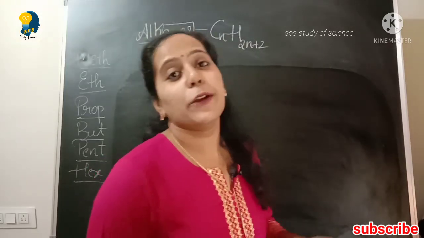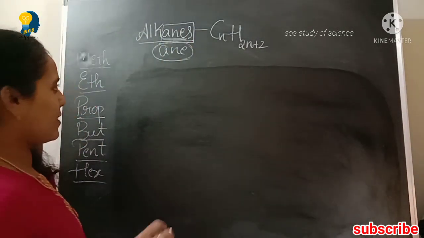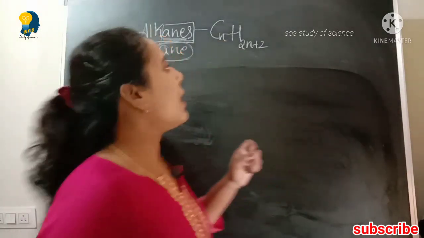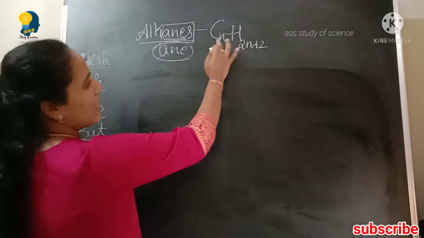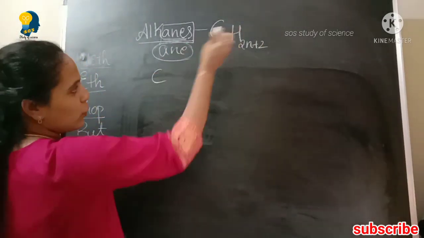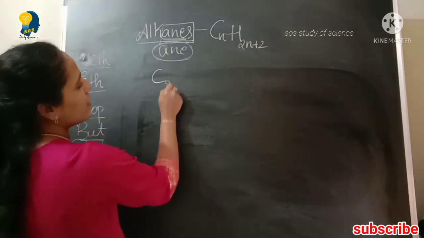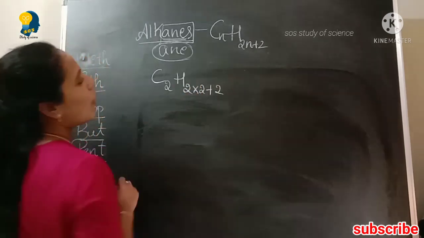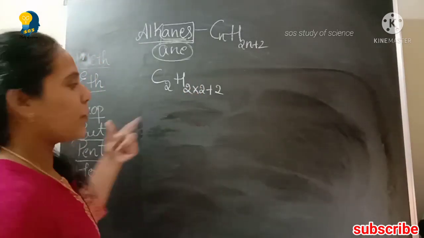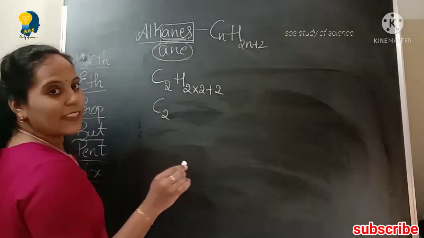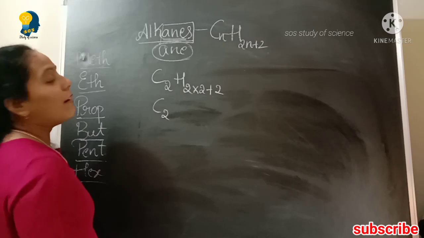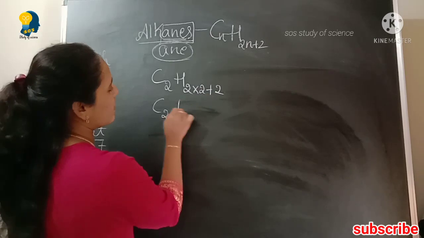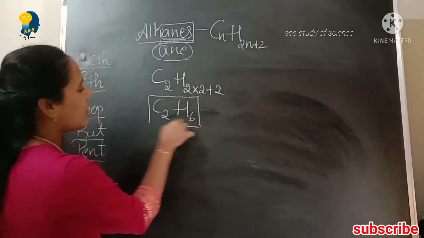Now the second member. I told you the second member in our word root is eth. Correct. So eth is the second member. So in the formula, the n should be replaced by 2. The formula of alkane is CnH2n+2. Let us replace n equals 2. So C2 and H 2 into 2 plus 2. This is how we are going to substitute. C2 is C2 itself; we keep it as it is. H: 2 twos are 4, plus 2 is 6. So C2H6 is the next member.